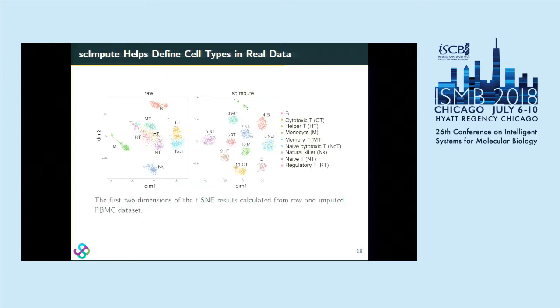However, if we compare the raw data with the data imputed by scImpute, we can see that even though the different subtypes of T cells are grouped together in the raw data, we are able to distinguish them after we apply scImpute. And we didn't get the results of SAVER after overnight running, so we exclude it from this example.